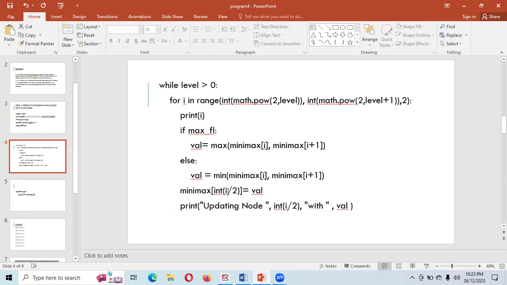Again, in the next lines of code, in the range function, you are using math.pow, power of 2 to the power 11. So we are using this math library.